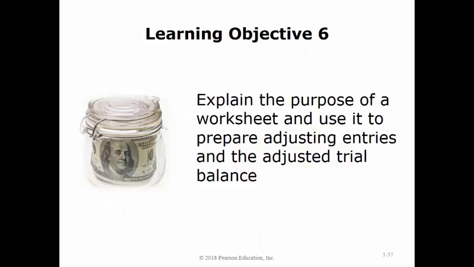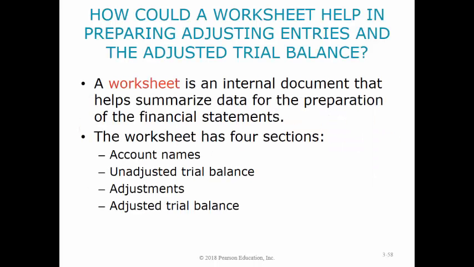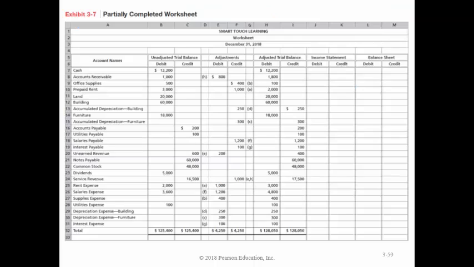In this section, we will learn the purpose of a worksheet and use it to prepare adjusting entries and the adjusted trial balance. A worksheet is a useful tool to aid in preparing the adjusted trial balance. The worksheet provides columns for the unadjusted trial balance, the adjusting entries, and the adjusted trial balance. The worksheet is an internal document and is often prepared in Microsoft Excel.